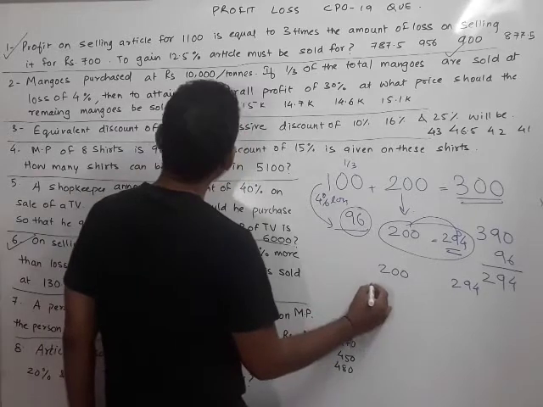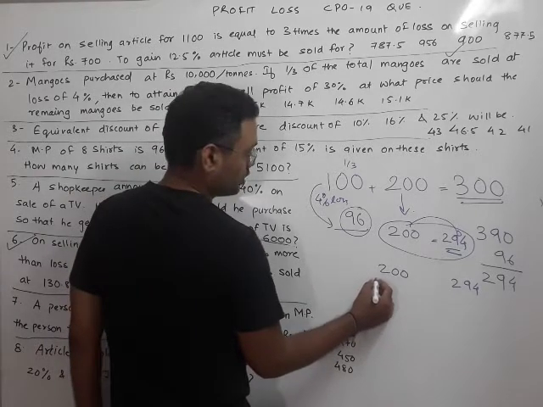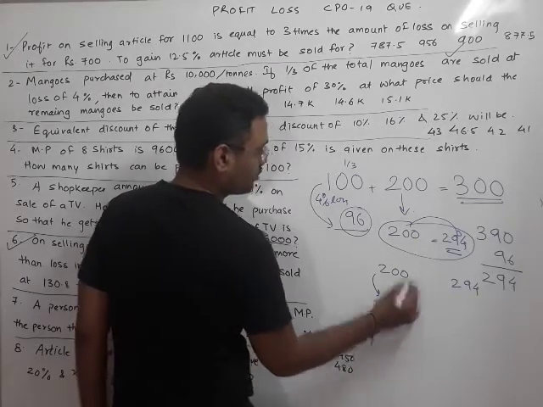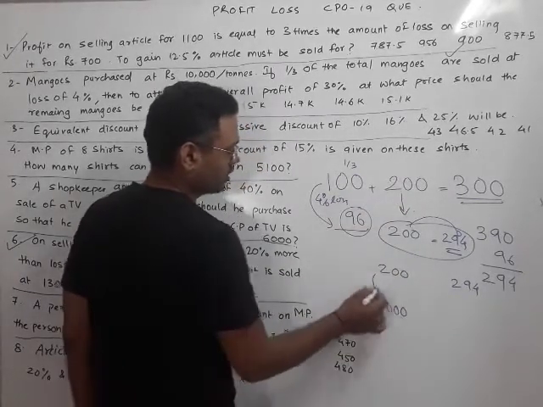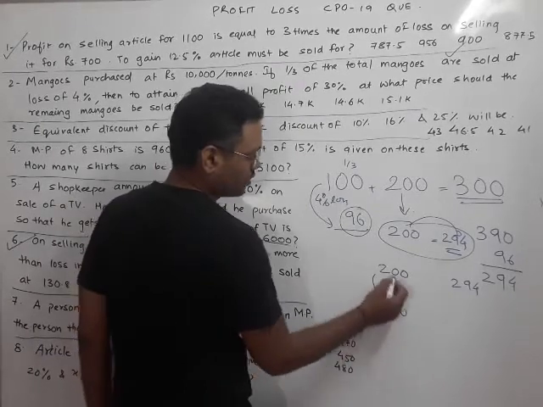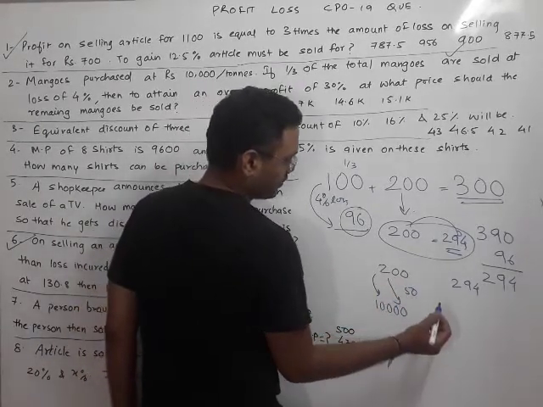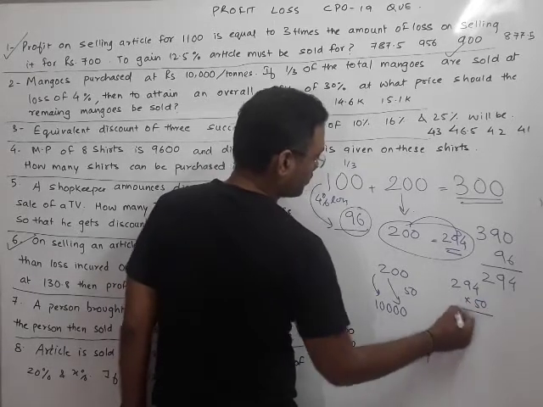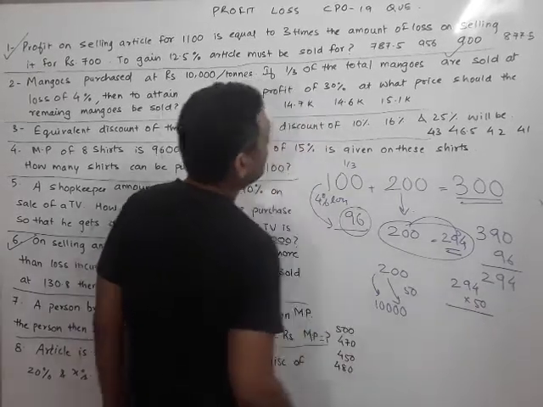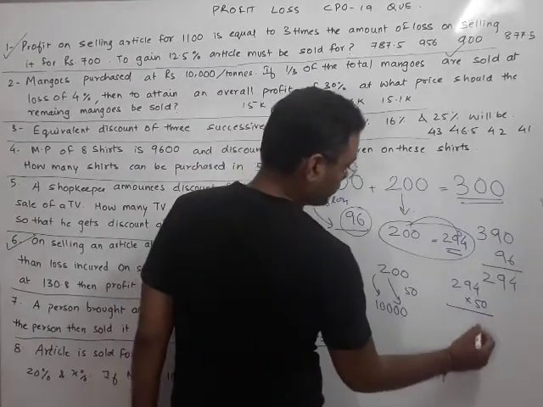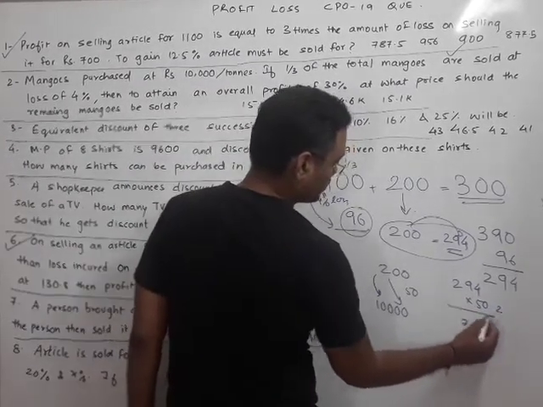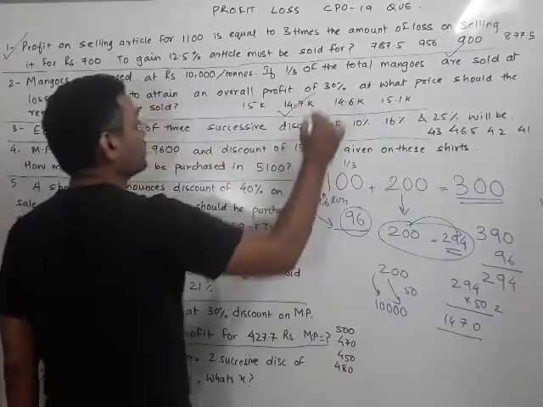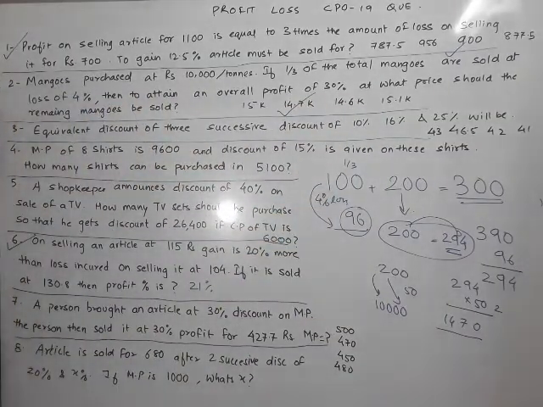So how much shall I sell to get 10,000 mangoes? Because the ratio is already done, I just need to get the figure of 10,000. I will directly multiply it by 50. How much is it coming? 5 4s are 20, 45, 47, 14. So 14.7 thousand is your answer.